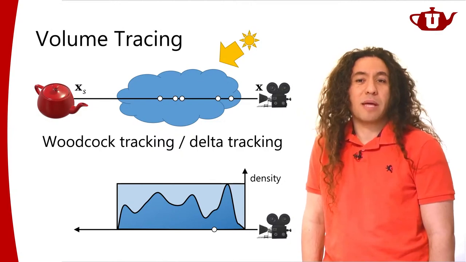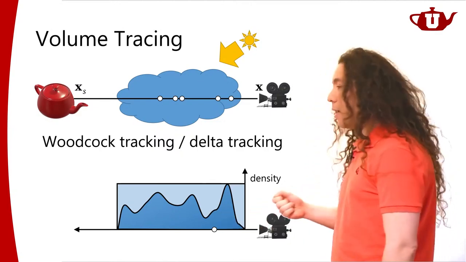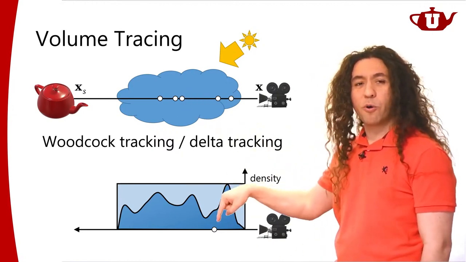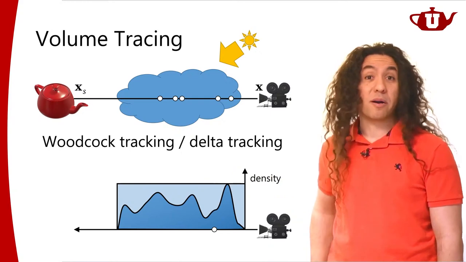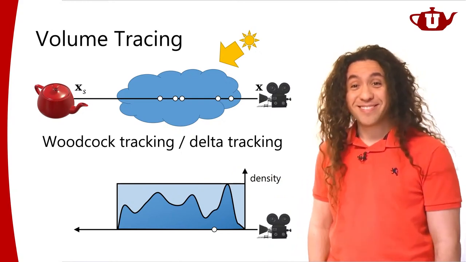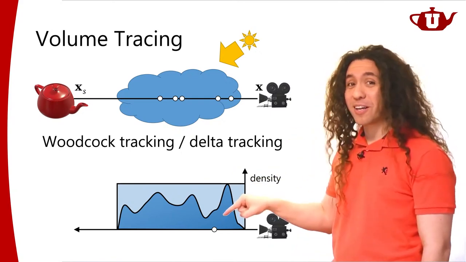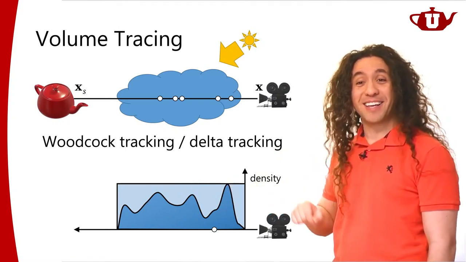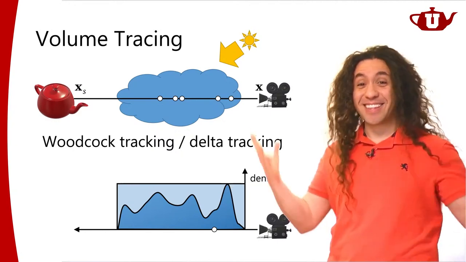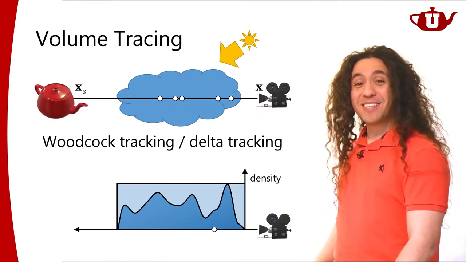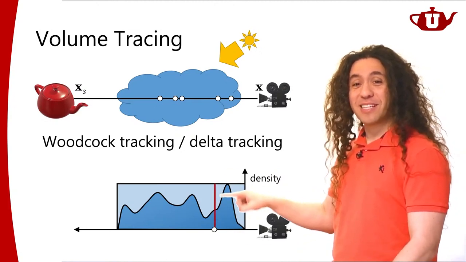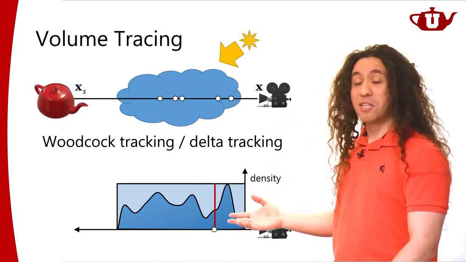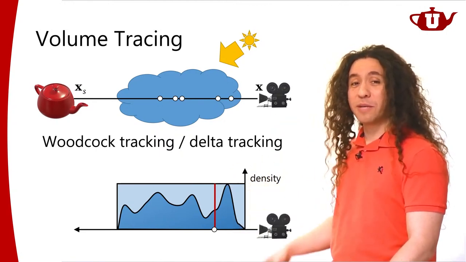All right, that's what it means. Randomly, I picked a position. That means, oh, this particular sample ended up traveling through the volume, and at this point, it intersected with a particle. Now, here's the question. Did it intersect with a real particle, or did it intersect with a fictitious particle I added here? Right, let's roll the dice and figure it out. So at this point, it's going to evaluate this density and roll a dice and say, did it hit a fictitious particle or a real particle?